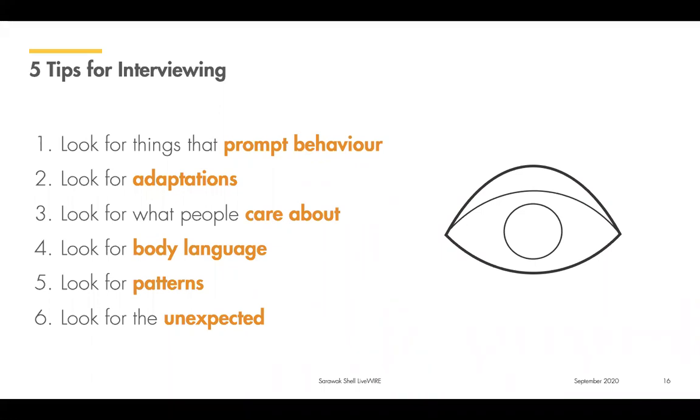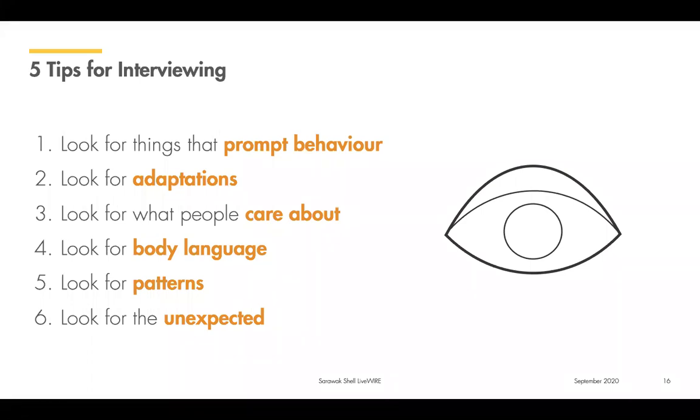Number four, body language. Sometimes people do not enjoy themselves or look stressed, and you can identify it by just looking at how their body is. For example, if people are defensive, they normally will fold their arms together, right? Or if people are tired, then maybe they're slouching. So these body languages can give a lot of insights when you are doing observation, right?